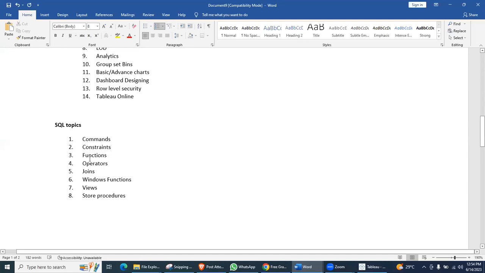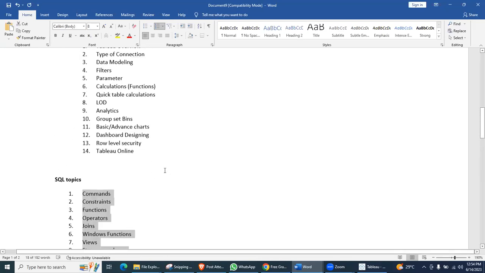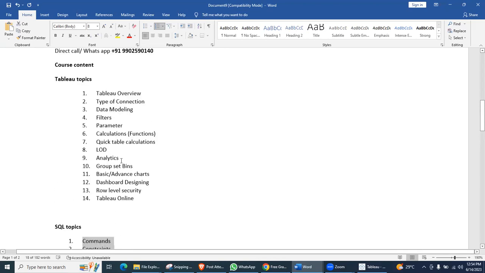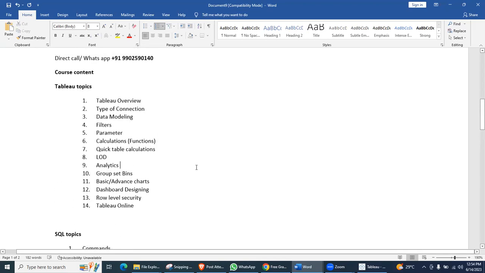These are very basic topics and anyone can learn them; we are not going into advanced topics. They are basic commands, constraints, functions, operators, joins, window functions, views, and stored procedures. These topics are more than enough to enter into Tableau, and some of them will be repeated in Tableau in visualization format.